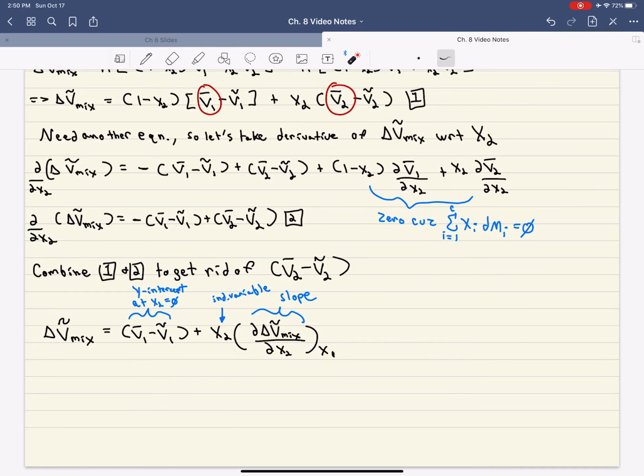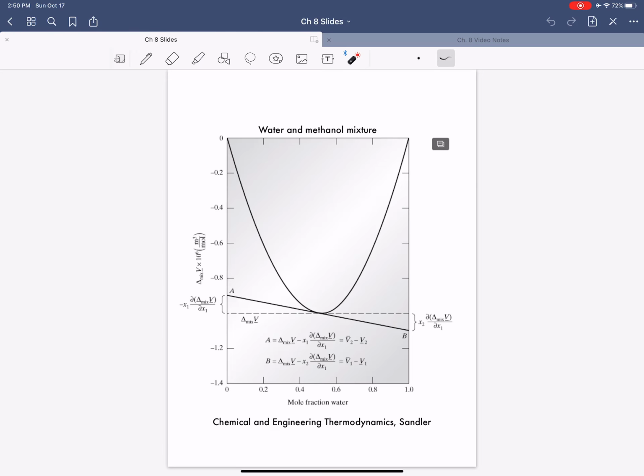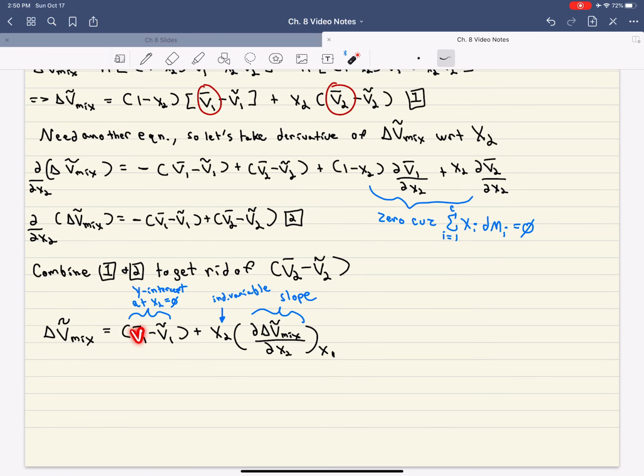And once we have the y-intercept, on this plot it would be this thing right here. Once we know the y-intercept value, we know that it is just equal to the partial molar quantity V1 bar minus the pure molar volume of species 1. This value right here is something that we could just look up. And so if we have that value, then we could determine our partial molar volume like that. All right, and so that's at the y-intercept where x2, or your x value, is equal to 0.